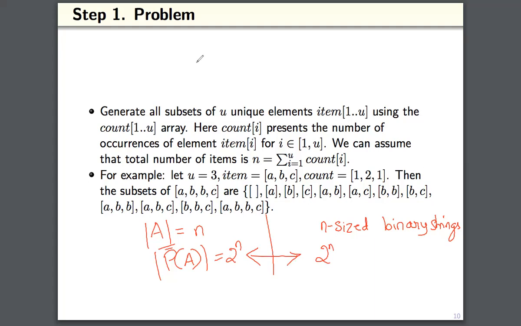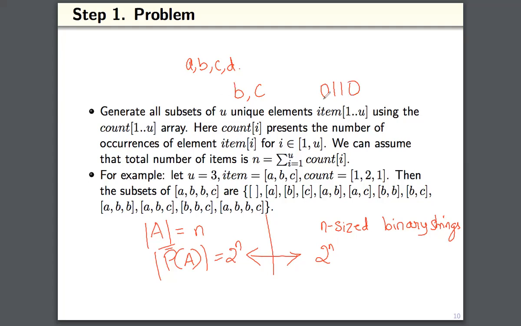Suppose you consider n equal to 4. Consider A, B, C, D, and you want to take the subset B and C. That can be represented as 0, 1, 1, 0.